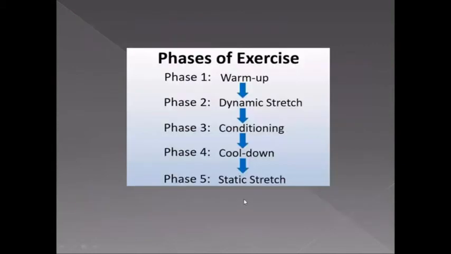Ayan. Okay, so to recall, there are 5 phases of exercise. Warm-up should be related to your main activity. Dynamic is stretching while you are in motion. Conditioning is your main activity. Cool down is when you are performing lighter activity than your main exercise, or time to recover na. Static stretch is stretching in a certain point.